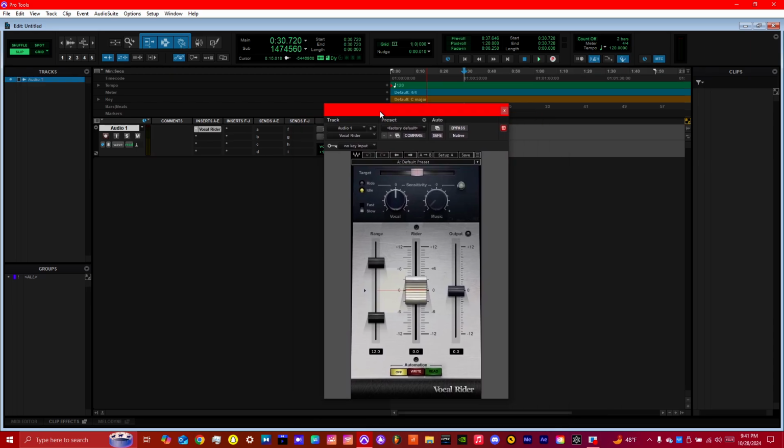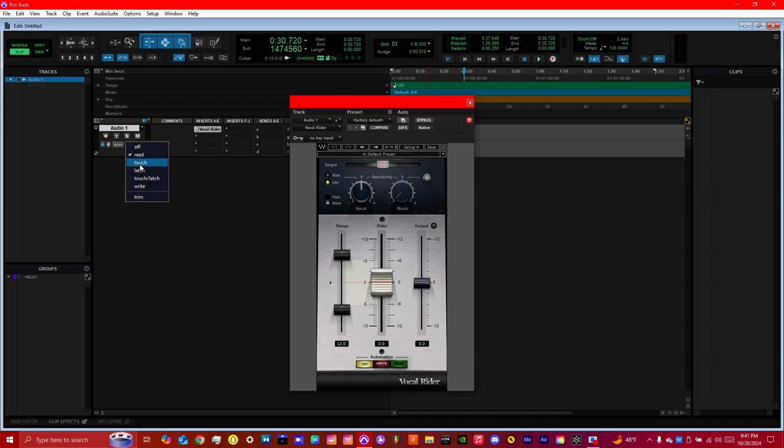On the vocal bus, Vocal Rider, this is great. You can set the track to latch and put it on right, and basically it is an attenuator. So let's say your track volume goes up. Because I set the target pretty low, you're going to see how this functions. I think you might have to put sound on it. But basically, let's say on the meter, your vocals are peaking around here. Let's say you want it to go down here for whatever reason, and this almost works as a compressor in the same way. It's an attenuator though. If you set the target to, let's set it to -20.